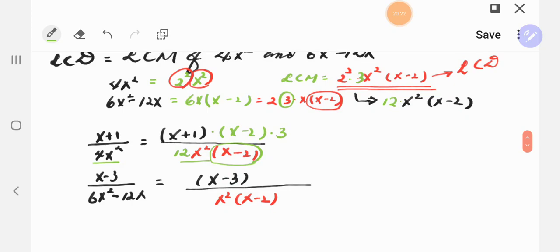So even this one, this is 12, right? So this denominator is what? 6x times x minus 2. Let's compare the denominators. For 6x, we have x minus 2 and x minus 2, and then 1x and 1x. So in order to make the LCD, we have to multiply the numerator by 2 and x. Multiply by 2x.